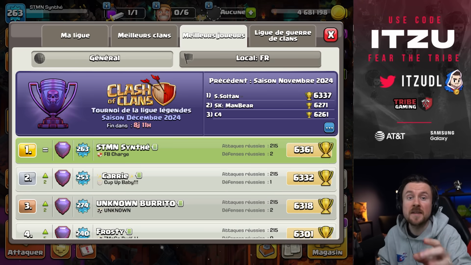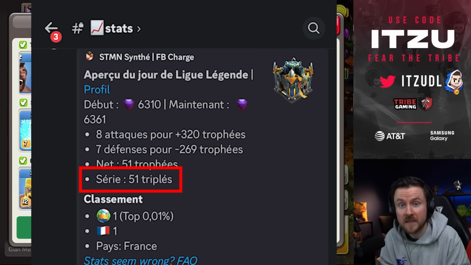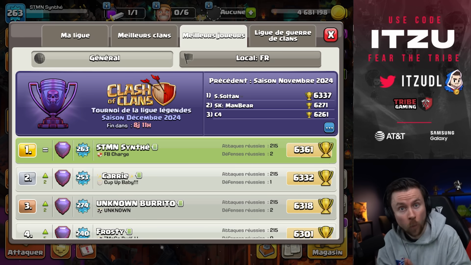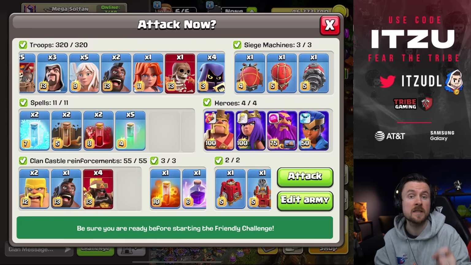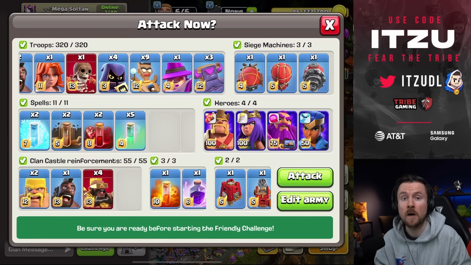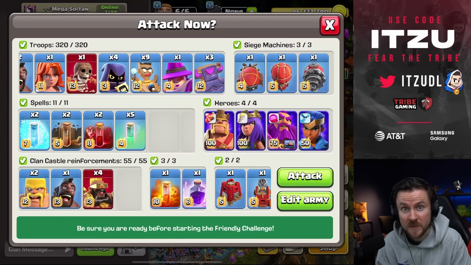Hey Clashers, Cynthia has right now over 53 stars back to back. Not a single fail, and with that he's rank 1 global in the current Legend League season. He's about to share with us what strategy he is running right now in Legend, because he's running the Warden Fireball Charge with some of the event troops as support.